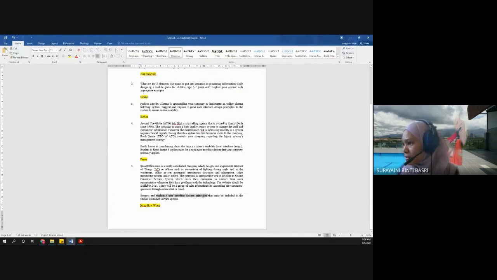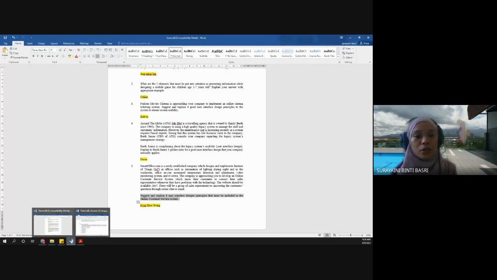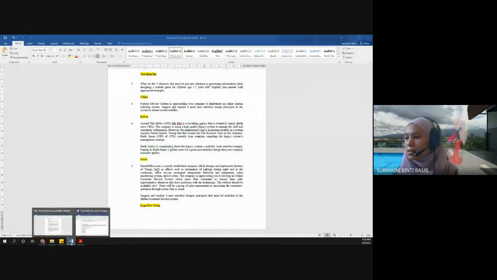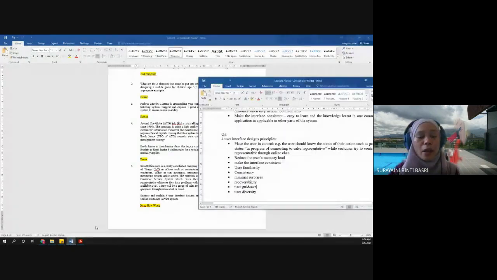It didn't specifically mention either it is the three golden rules or the UI design principles that we have learned in our chapter 8. So in this type of question, you all can answer either the three golden rules or the UI principles because actually they have the same purpose, which is how to design a good user interface.